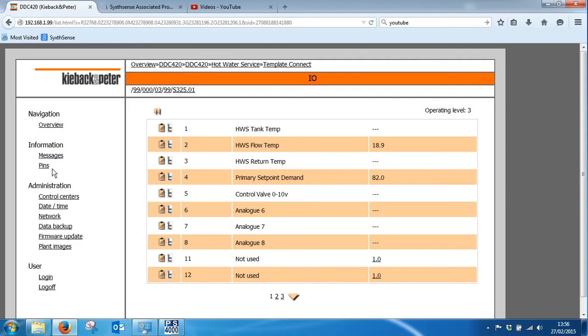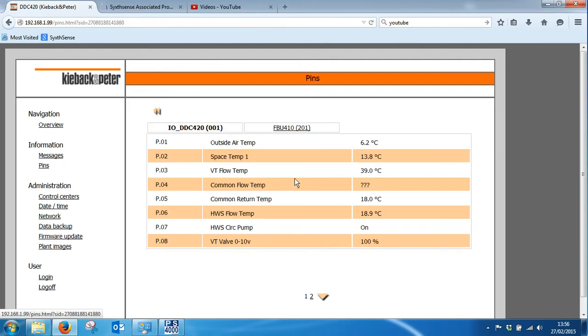You can also click on the pins menu over here and see all the pins live and see the current status of the equipment. So I'm quite happy my VT valve is correctly configured, because my output is trying to drive that valve to 100% and meet the demand. I currently do not have a reading on my flow temperature sensor, which was why my boilers will not be running, and that's because my demo unit doesn't have a potentiometer connection on pin number 4. It's used for displaying an analog output for other purposes. Okay, so I'm happy with that.